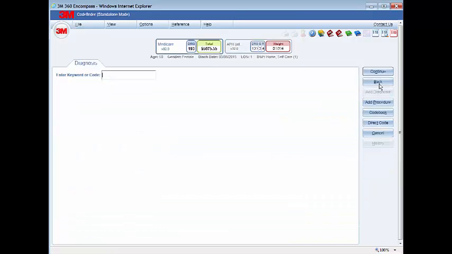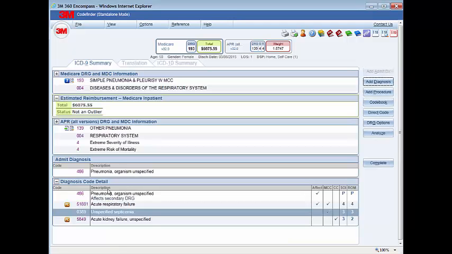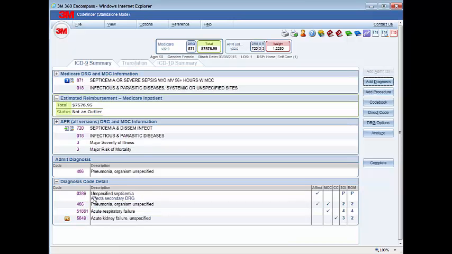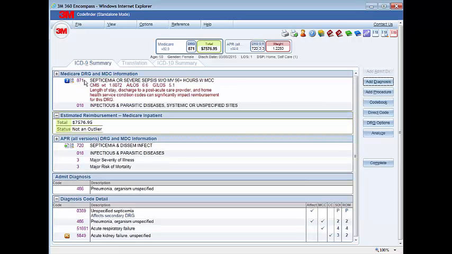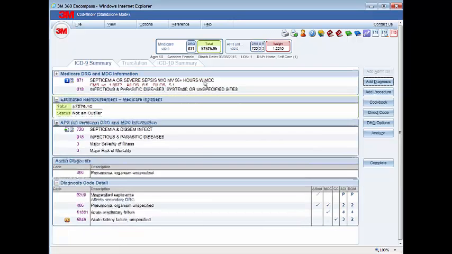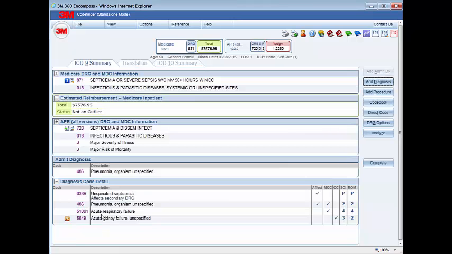Well, let's say my patient also had sepsis, and now sepsis became the principal diagnosis because it was really the reason for visit after study. So if I put sepsis as the principal diagnosis, now you can see my DRG changed from 193 to 871. And we can show here that it's still with the MCC because of my pneumonia and acute respiratory failure.